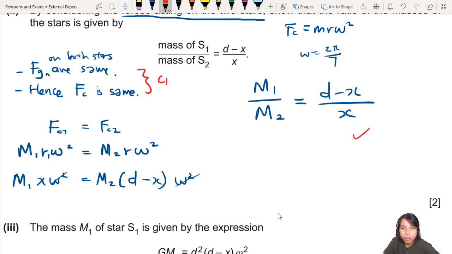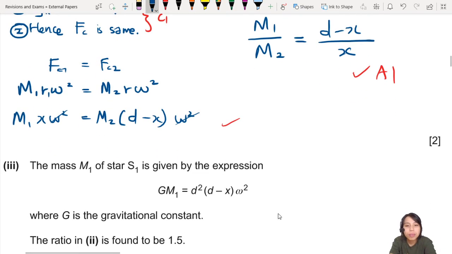You know, this whole step here and here, A1. If you're wondering why we didn't use fact number 1 to do this question, you can try, but you realize everything will just cancel out because it's the same force. So we need some difference, and that's why we use the second method where centripetal force is the same.